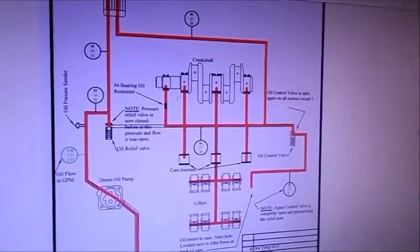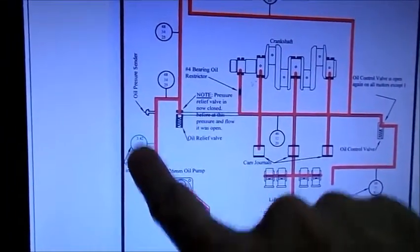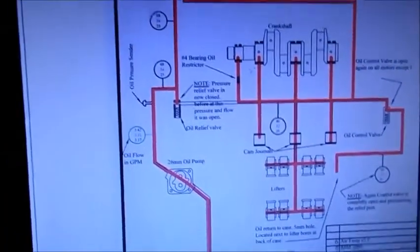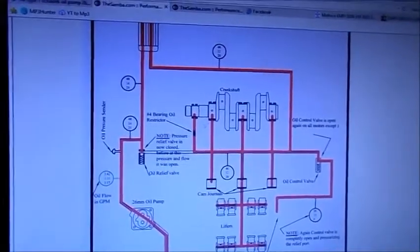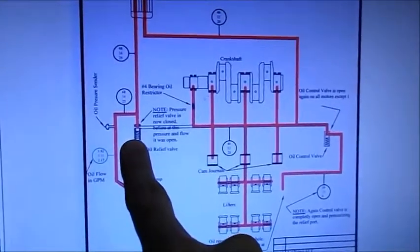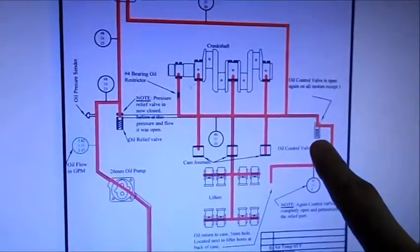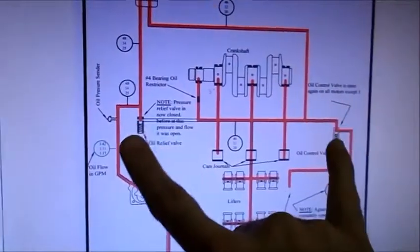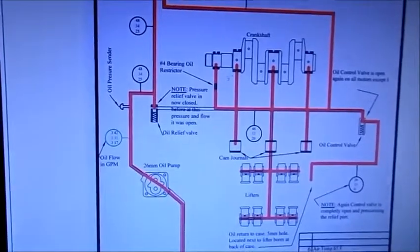They tested a whole bunch of motors for flow rates, which are listed right there, and pressures and pressures and pressures. They stuck pressure gauges all over the motor. So he's got a fairly decent amount of data here. The flows are right, and of course you've got the pressure. Actually, this is the cooler bypass, and over here would be the pressure relief. So, dual relief case. Hopefully you're running the dual relief case. This is what I've got going on mine.